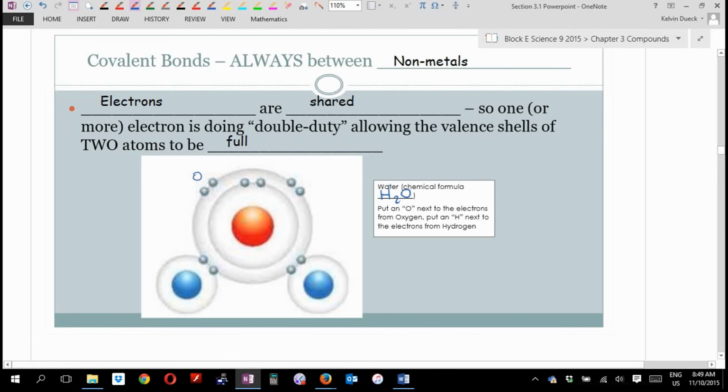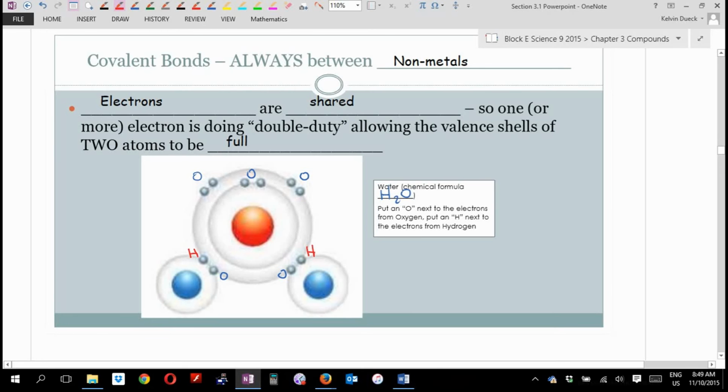Same number. So you ready? There's 2, 4, 6. How many more? That one there and that one there. There's the 8. How many electrons does hydrogen have? What's the atomic number of hydrogen? 1. How many electrons does it have? Right there, that's an electron from hydrogen, and that's an electron from hydrogen.